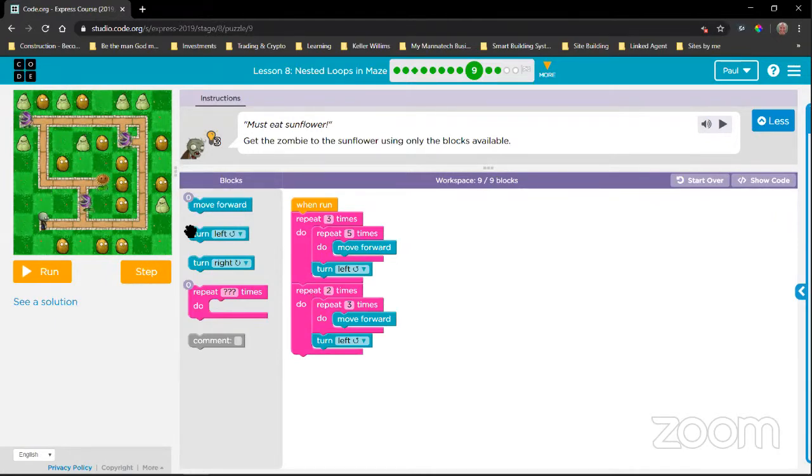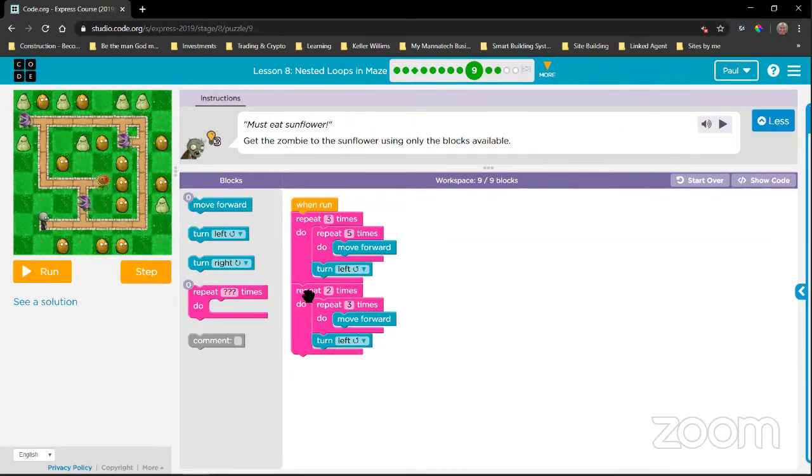Now, we've got a second repeat block, and that is going to tell all of this to happen twice. So, in actual fact, if you were looking, we are wasting this last turn left. We're not using it. The second time this repeat is running through, it is only moving 1, 2, 3. It is not turning left again, because we found the flower before then. But now we're only wasting this one line of code, or one block of code. And that's okay. That's not a big waste.